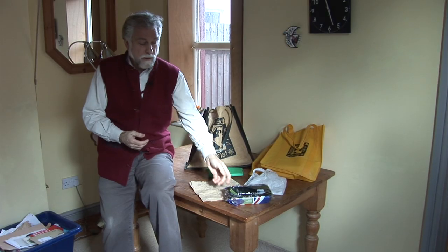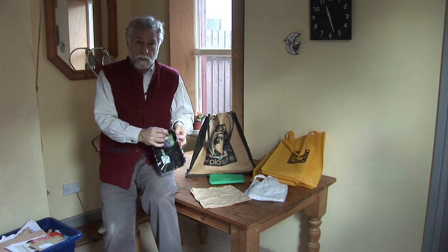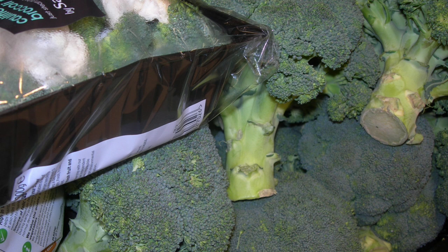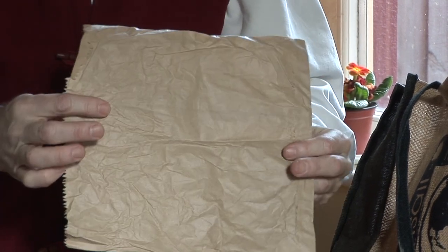When I'm in the shop I'm looking at the different products and the kinds of packaging they're in, thinking about whether I'm going to be able to recycle it or do something with it when I get home. It would be really good to leave the packaging in the shop. Here's something — it's a black plastic tray, we can't recycle that, and I don't need this plastic wrapping on it. I'd really much rather have it in a paper bag. The paper can be recycled or composted at home.